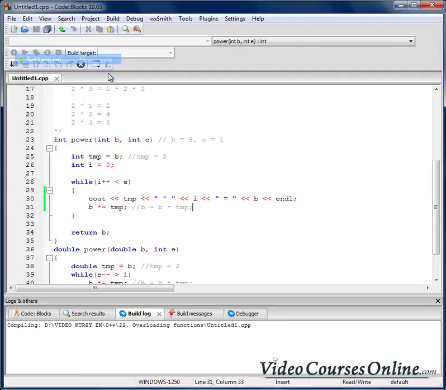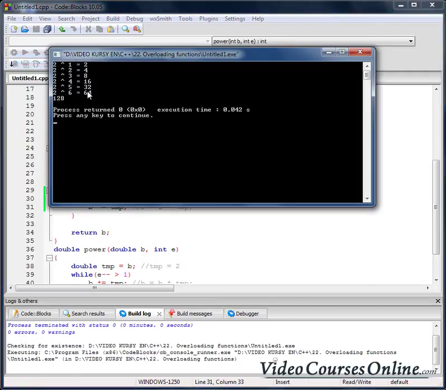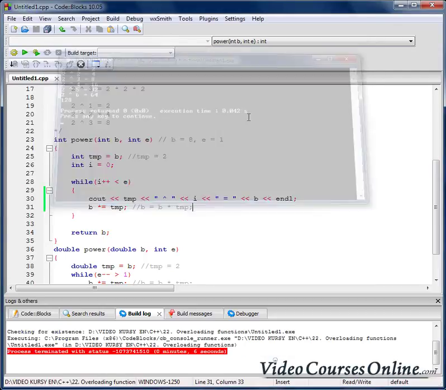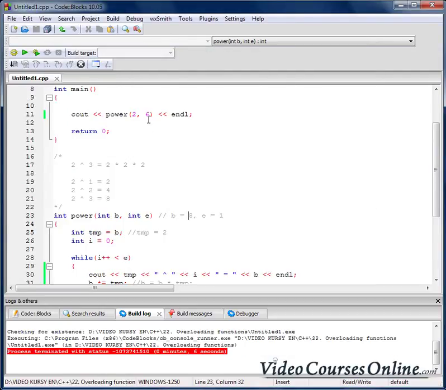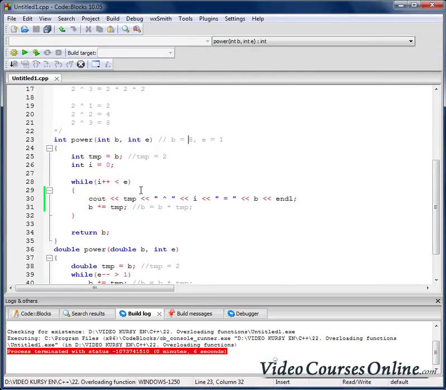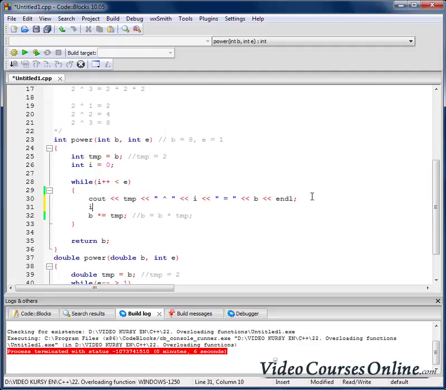and now you'll notice that the results are fine, but that result is not good, because 2 raised to the power of 6 is not 128, so because of that we are going to also do something like that.